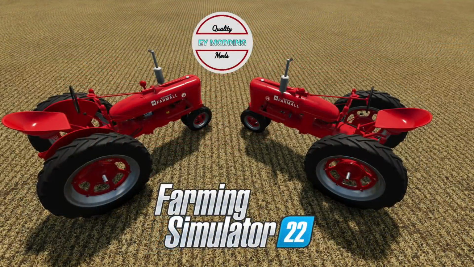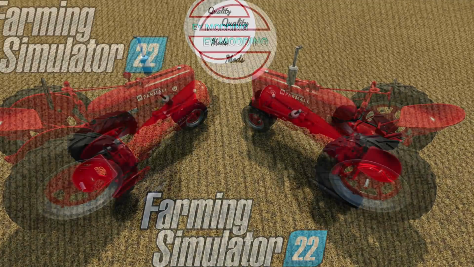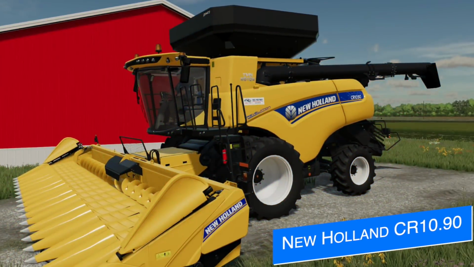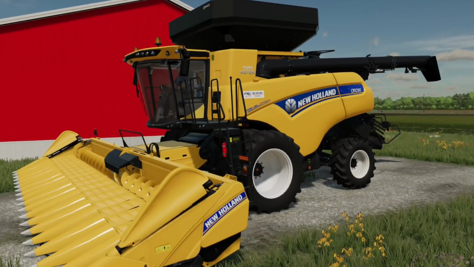If he's moving along according to his plan, EY Modding is working on doing the final in-game steps, and then it is doing internal testing, and then being sent off for testing for all platforms. Whiskey Sierra Modding's new Holland CR10.90 US version is with Giants right now for testing for all platforms.